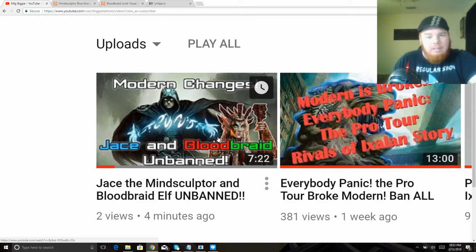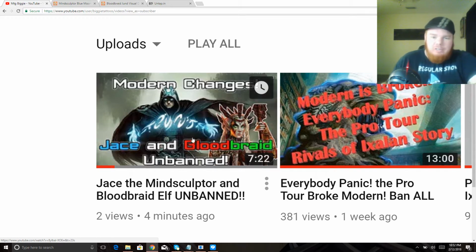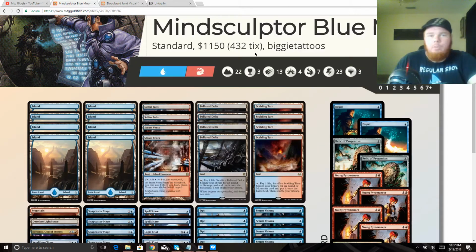That being said, I've made a list for each of these cards, decks that I think they'll be playable in, and we're going to start with Jace, because everybody knows Bloodbraid is going to be in Jund. It's not as exciting as Jace, and the deck that I have put together for Jace is not the first thing I think a lot of people were thinking about, and I think it's going to be really interesting and really good. So that deck I'm calling Mindsculptor Blue Moon. It is a Blue Moon deck shell with Jace the Mindsculptor.